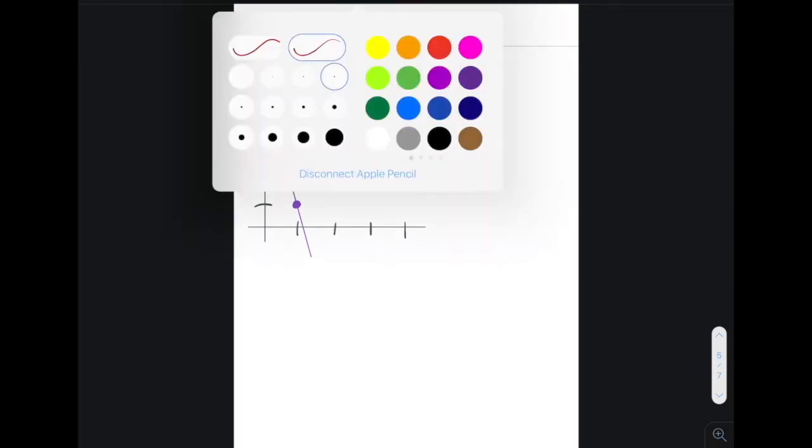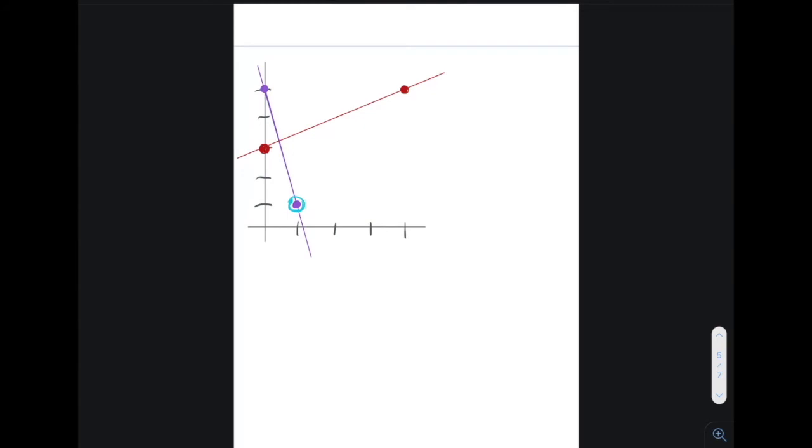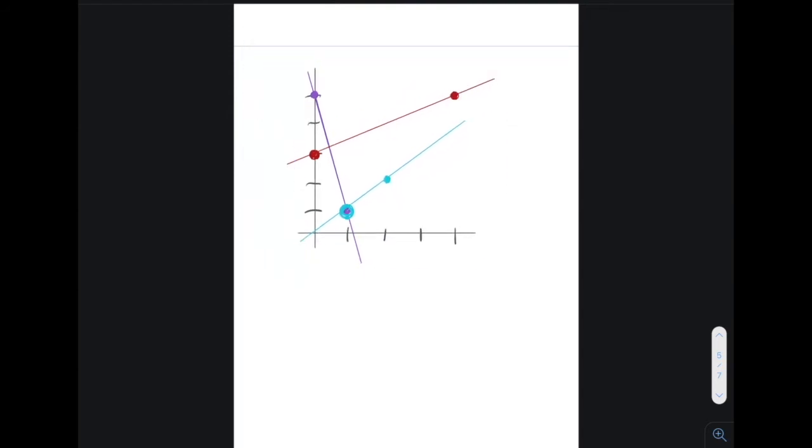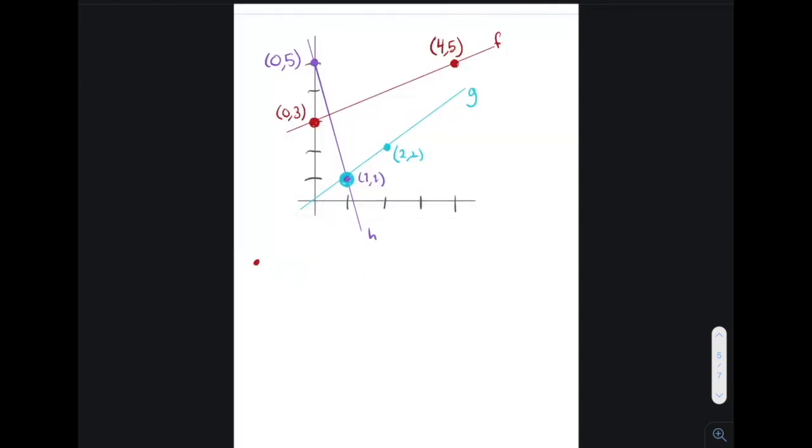Let's look at some more examples. We'll graph 3 lines. I think red and purple might not be the best colors. They seem a little hard to distinguish. I'll be more mindful of that in the future. So we have 3 lines F, G, and H. We have a few points of those lines labeled as well.